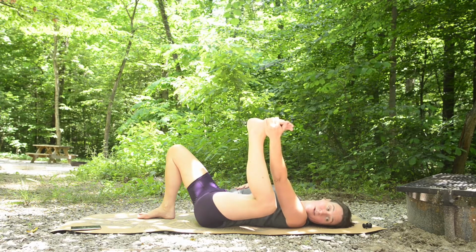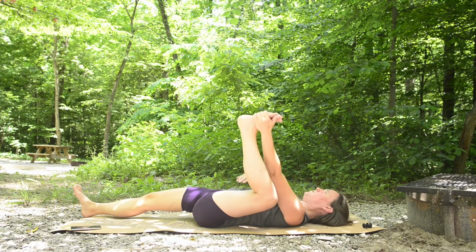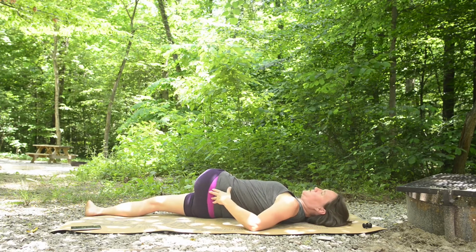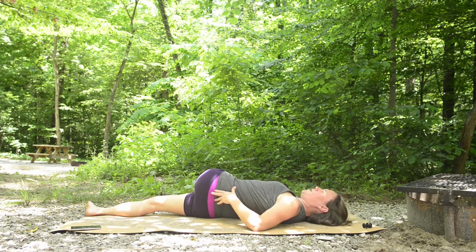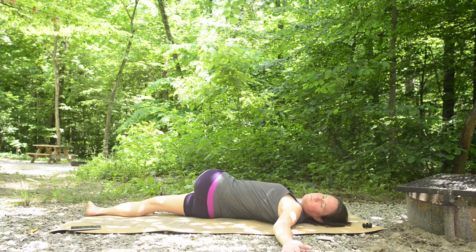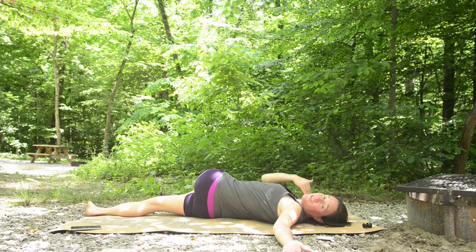Now, go ahead and stretch that right foot out in front of you, and go ahead and cross that left leg over into a nice supine twist. So your left knee is going over to the right, bringing that left arm out to the left, and looking over your left shoulder. A nice twist here. So this is also helping to open up the spine and the back, which is all connected. So your hips, your spine, your neck, your head, your arms, everything's connected.